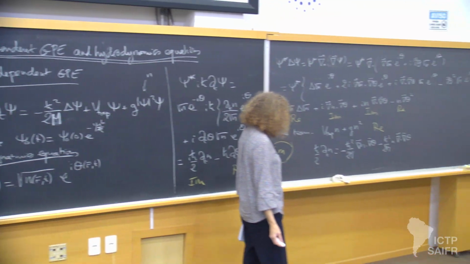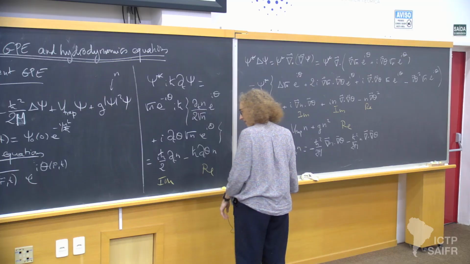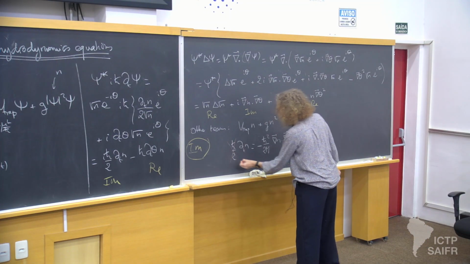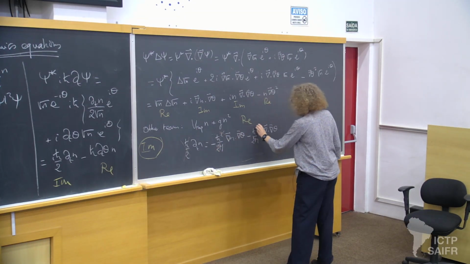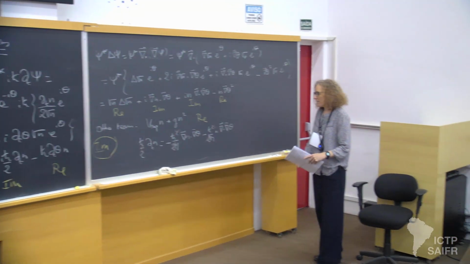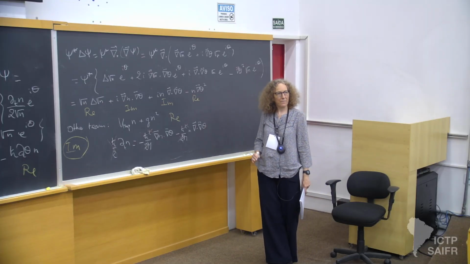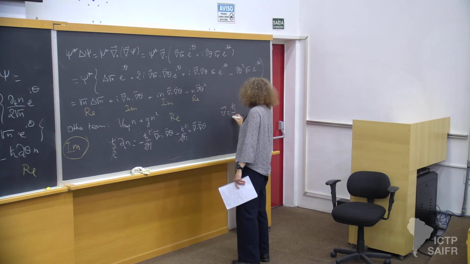So what I can see is that there are factors of 2 everywhere below. So these ones I will remove. There is even one more h bar everywhere, so I will remove the square. And what I see is that the important term is not really theta, but it is the gradient of theta. And I will define V, the fluid velocity, as h bar over m gradient of theta.